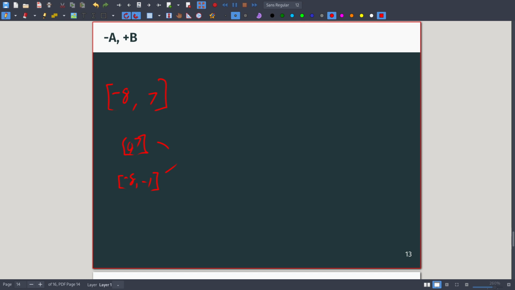Because you look at the extreme, the smallest number you can get, 0 plus -8, well, that still lies within the bound of -8. The biggest number you can possibly get from that is 7 plus -1, which is 6, which still lies within the bound, right? So if the signs are different, it's still going to work. There's no overflow. It's always going to lie within the bounds. So it will not overflow if your signs are different.